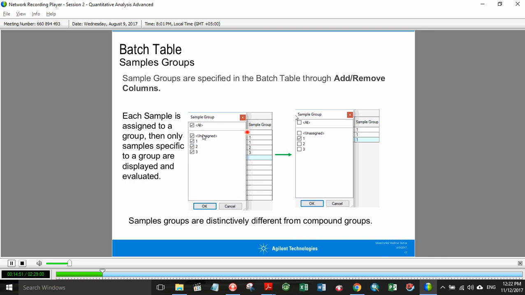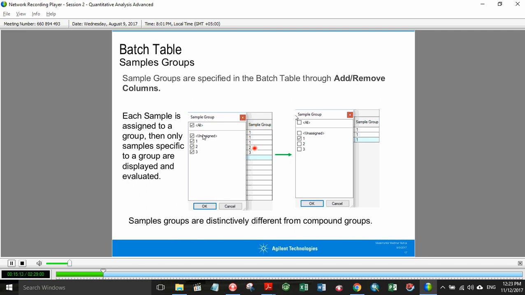Sample groups, okay, can be assigned in the batch table. For example, I would bring up a new column in my batch table called sample group. Then once I have that, I can assign individual samples to a given group.